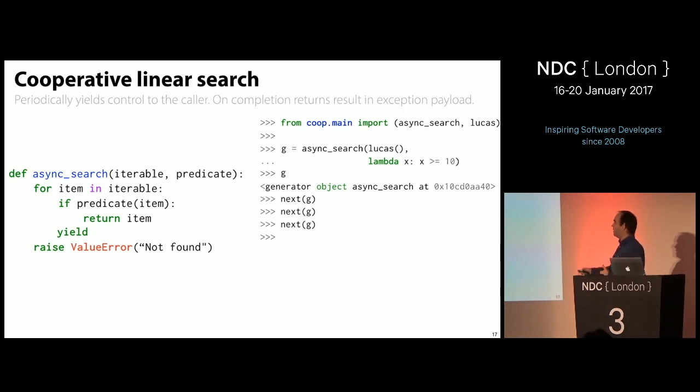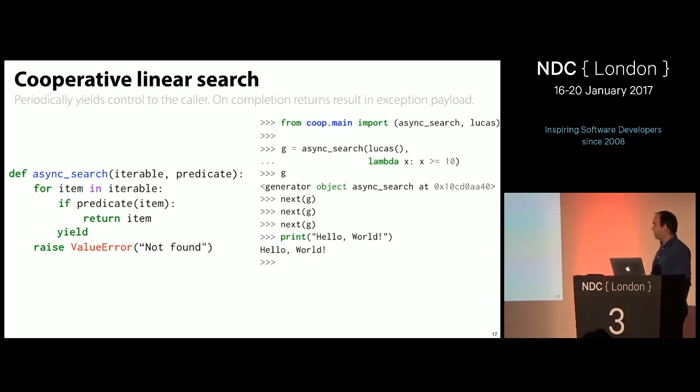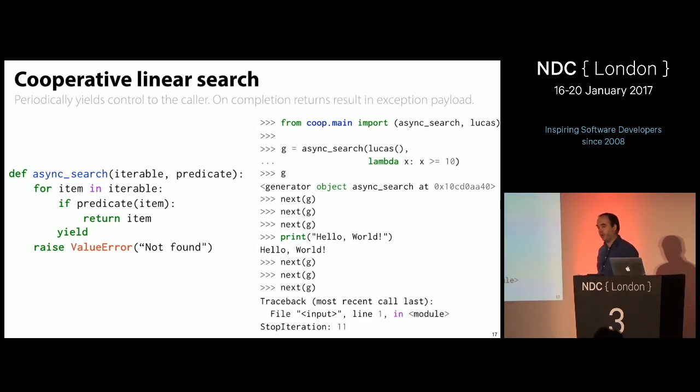What's interesting and notable about this is that while we're progressing this function over here, we can do other stuff at the same time. I can print hello world now while that function is running. And then I can go back to advancing my search with next, next, next. And eventually we get to return item. We find the item. Now, normally in generator functions in Python, we yield some value and return nothing. We've flipped that around here. We're yielding nothing, and we're returning an item.